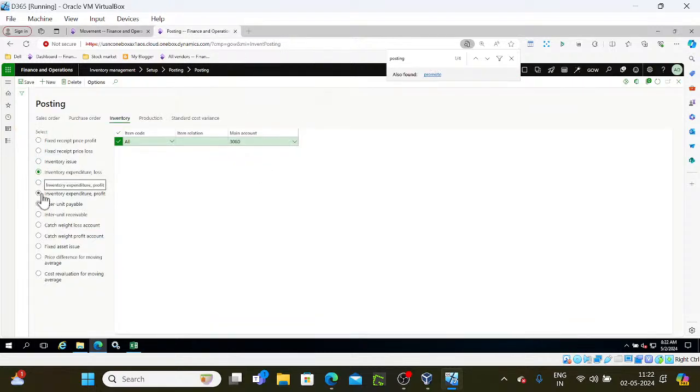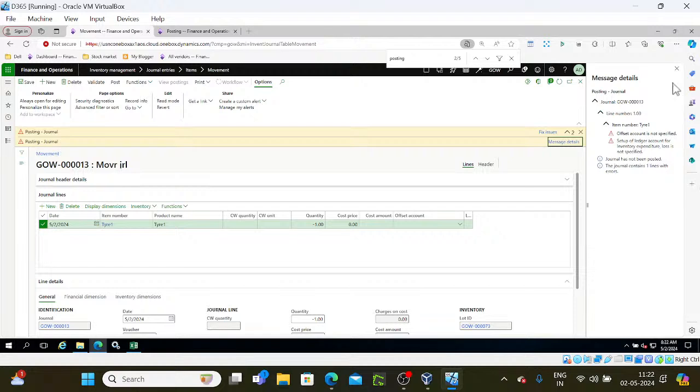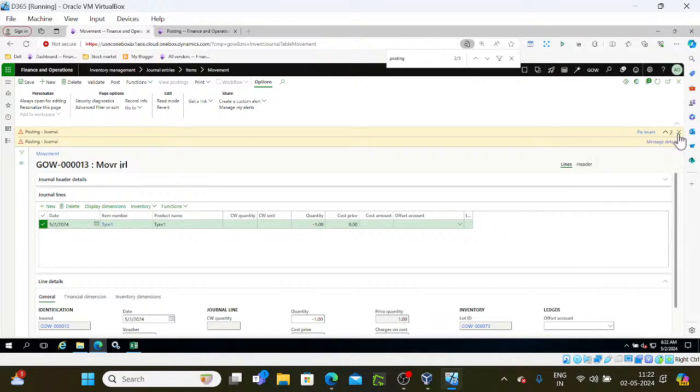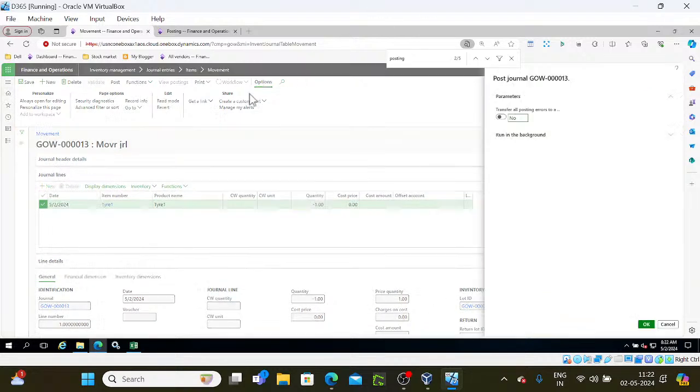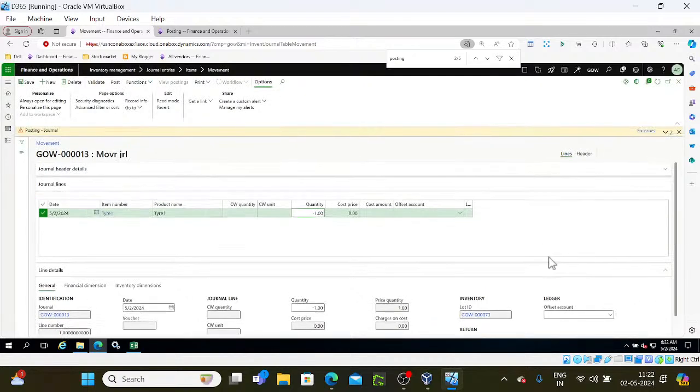Just I am testing whether it will consider these accounts or not for posting the movement journal. Does it always take the offset account that is given manually or from the journal name, or will it take from the postings? That I am checking.